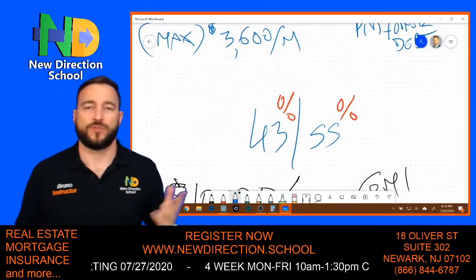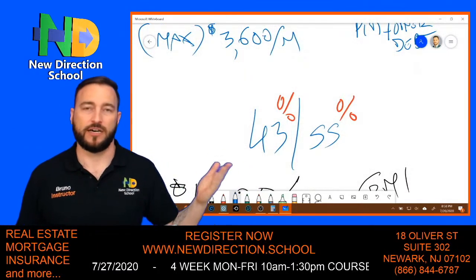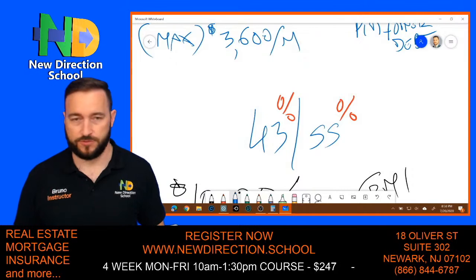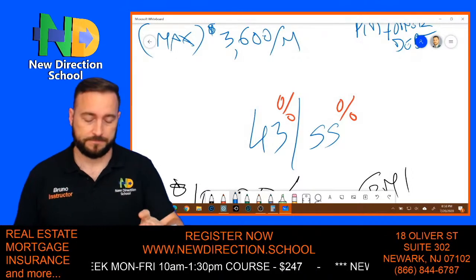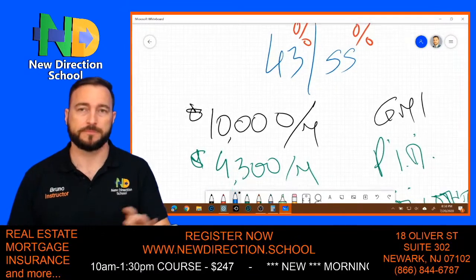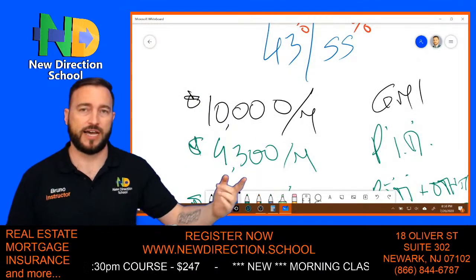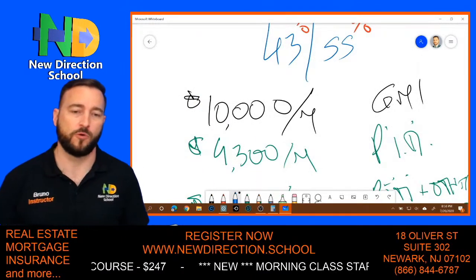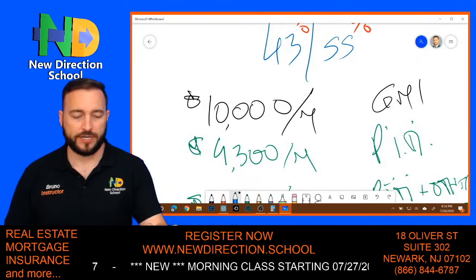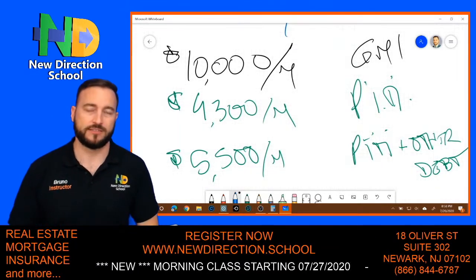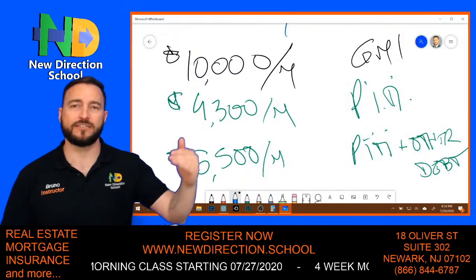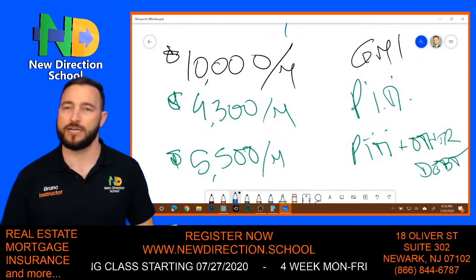Let's say the banks right now are doing this, which is the standard right now. It's something around here. Some are even pushing further than this, 55-60s, which is ridiculous. Let's say this is what they're doing. That means for the same $10,000 a month, how much can your mortgage be? Well, 43% of that is $4,300 for a mortgage: principal, interest, taxes, insurance. For the mortgage, and car and other debts, the max that you can afford is $5,500. So anytime it exceeds these numbers, the bank will say, no, we're not approving you.